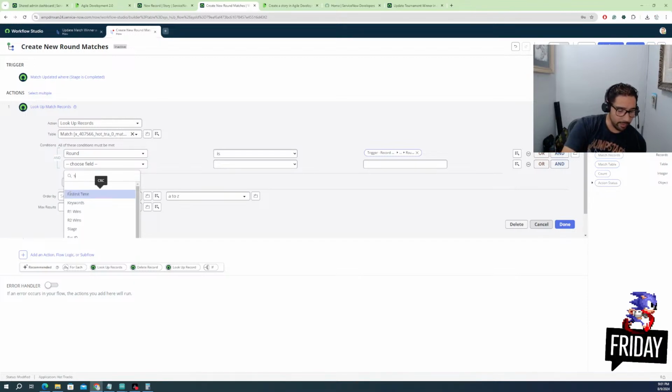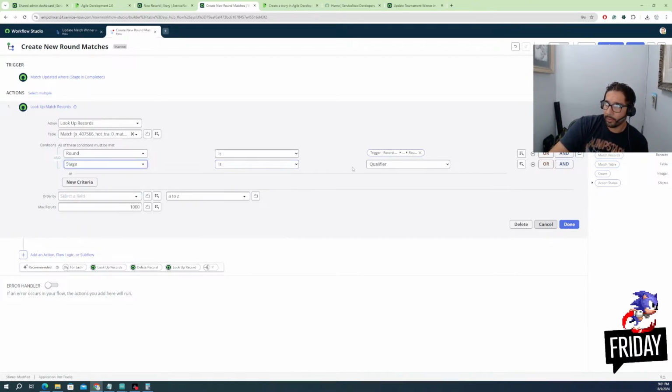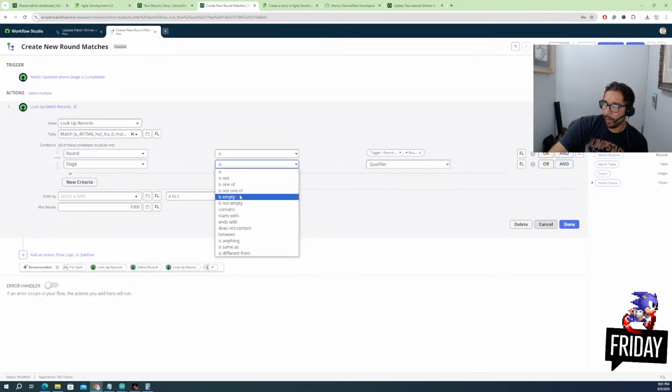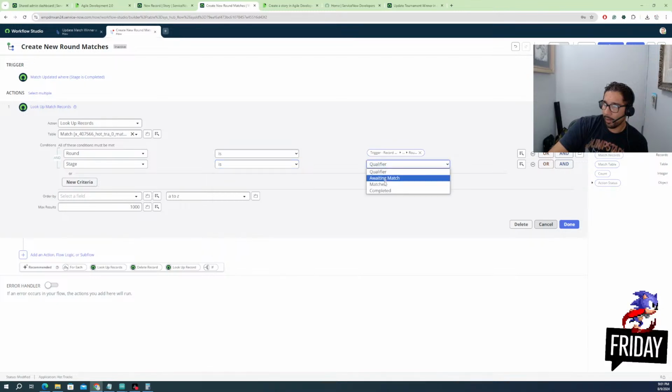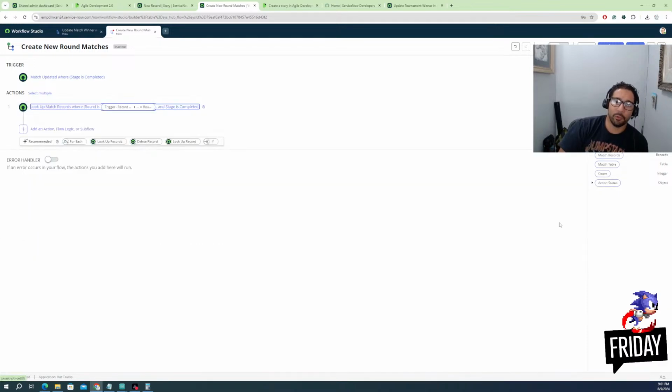And then stage is... so there's a few ways to go about this.